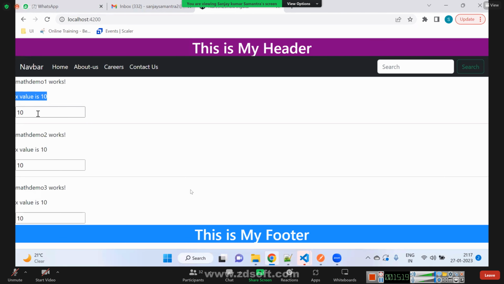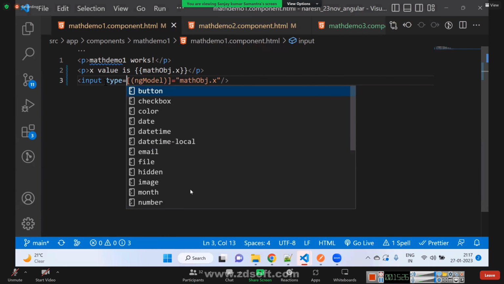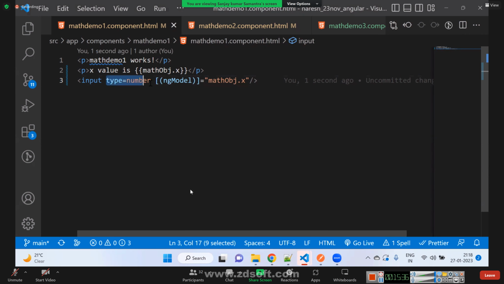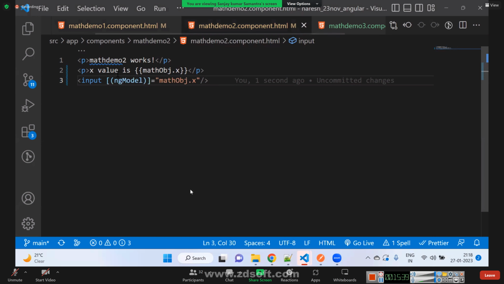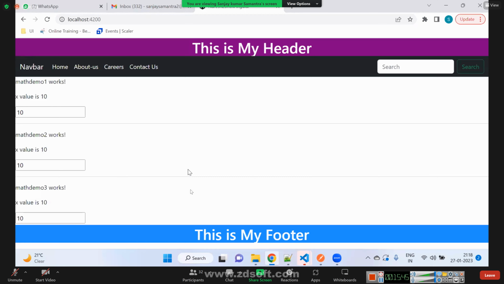If we do anything here, we will update the data in the service. Input type equal to number. So we are directly printing the value from the service. And if we do any, sorry, number should be in brackets.